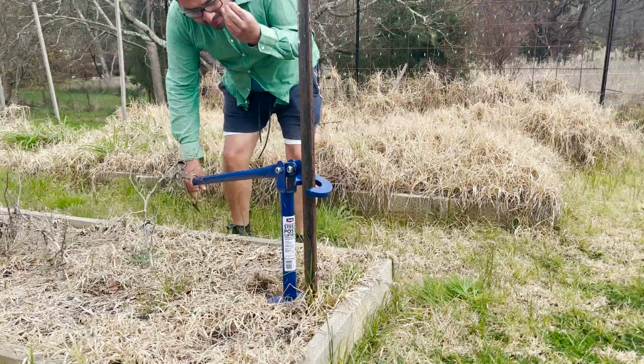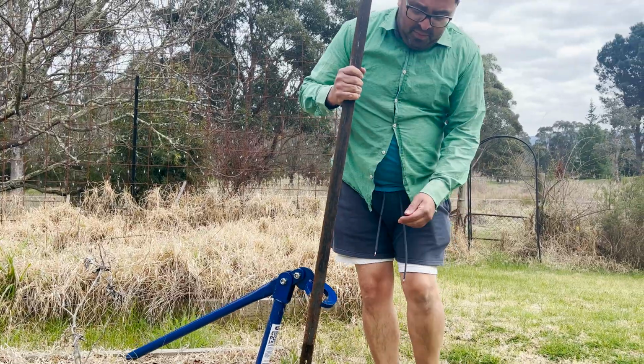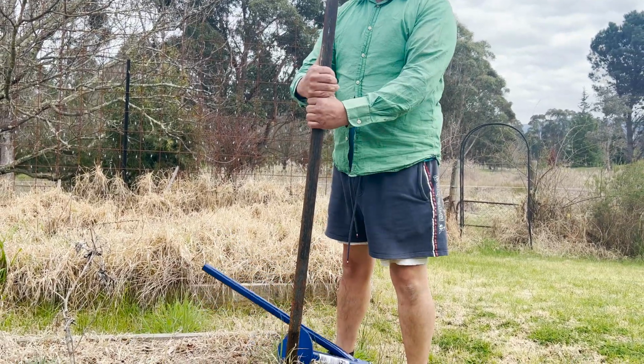So we were wiggling them around in the ground and lifting them out, and then we found this tool and it just pops posts out of the ground. So you really want to find ways to reduce the strain on your body. And if you don't quite have the money to go out and buy all the tools, we haven't been able to do that. You just write a list of the things that you need and you start working from the top of the list and grab what you can and then look after yourself with everything else.